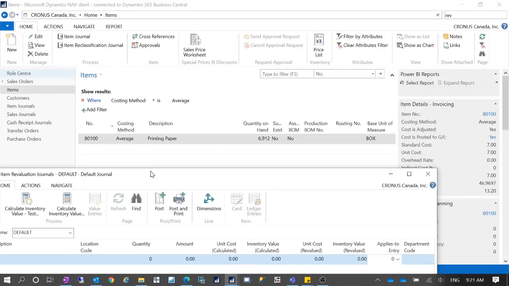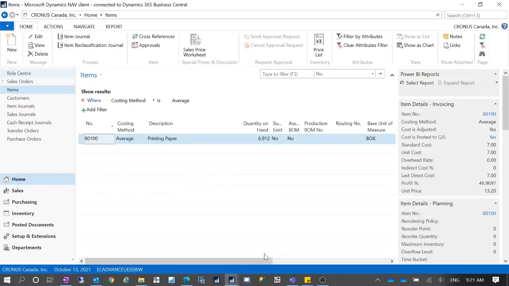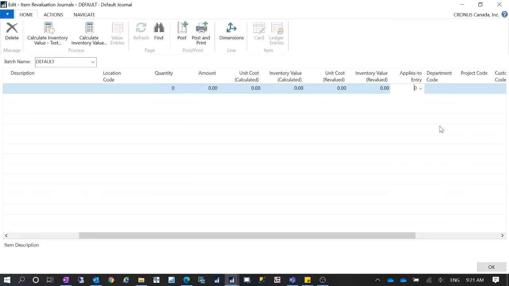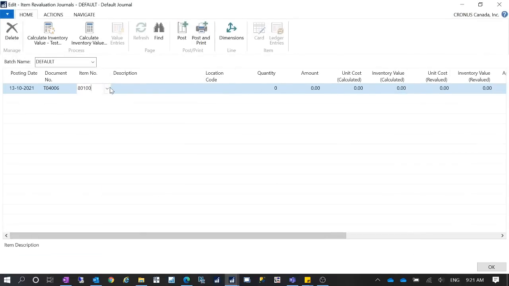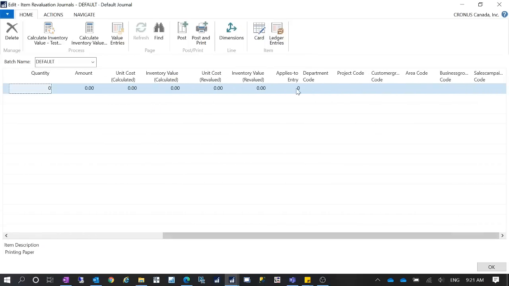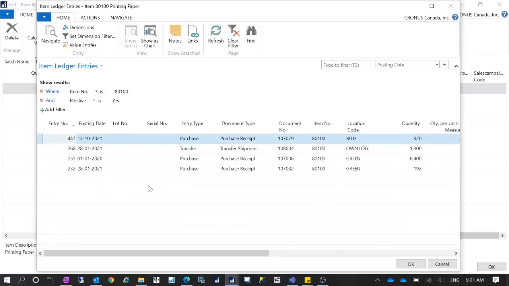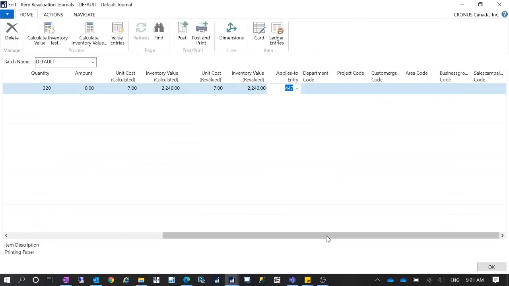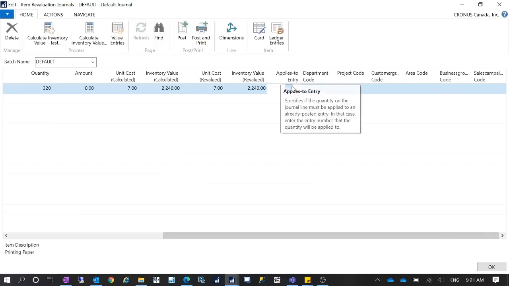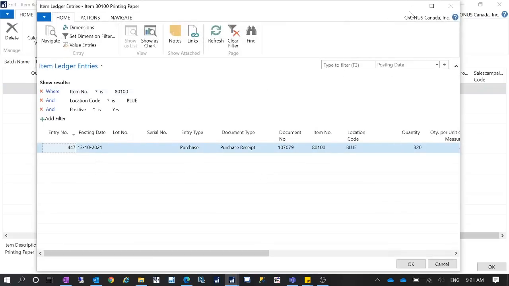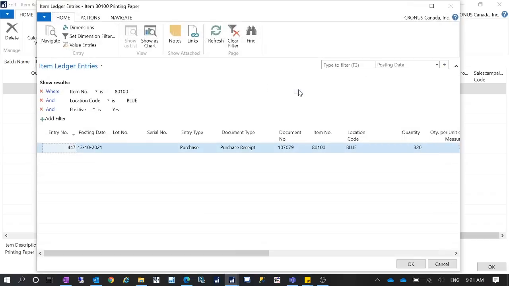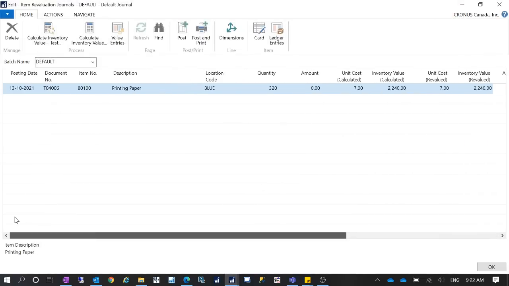For this item, because it's using the average costing method, the cost right now is $7. Let's say I want to revalue it to $6. I cannot revalue to a specific item ledger entry, so I cannot do this. You can put a location code, but let's say it's not necessary. For this item you have these item ledger entries. Oh, in Business Central, this version does allow you, but any version before Business Central does not allow you. I didn't test this in this version yet, I tested in different versions of Dynamics NAV, but it seems like in this version it did allow you. So that's good news if you are using Business Central.